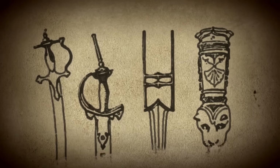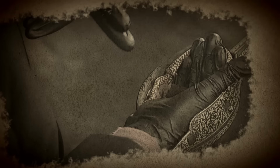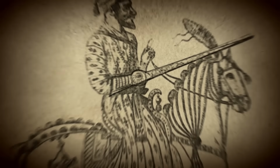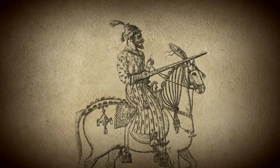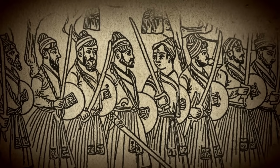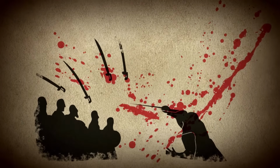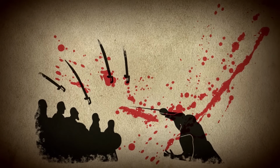Instead of featuring a guard like most swords, it had a steel gauntlet that would cover the hand and sometimes even the forearm. With their arm strapped inside of the gauntlet, the user would not have the use of their wrist. Therefore, a soldier equipped with a Pata needed experience in using such a unique weapon. While the Pata was commonly used by mounted warriors, its design allowed even a soldier on foot to strike from a wider variety of angles compared to a conventional sword.